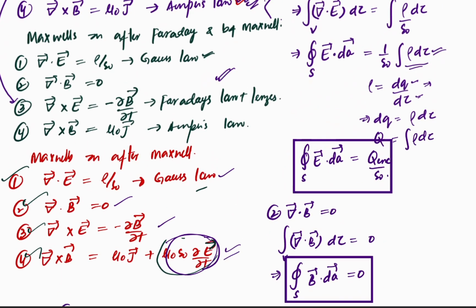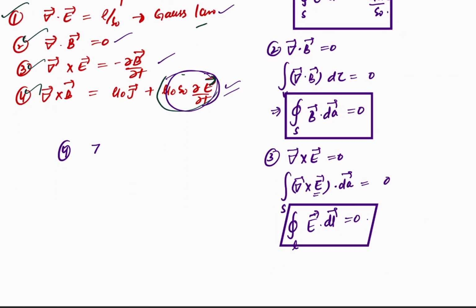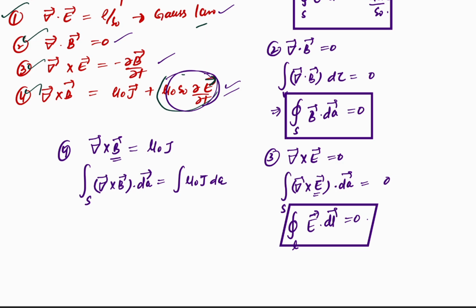The fourth one is Ampere's law, del cross of B equals mu 0 J. Now you tell me yourself whether you take the surface integral on both sides or the volume integral on both sides. We have to take the surface integral on both sides. So the surface integral, but remember it should be open, not the closed one. So take the surface integral of mu 0 J dot dA. Now using the curl theorem here, it becomes the closed line integral of B dot dl. Let me take mu 0 outside, J dot dA.